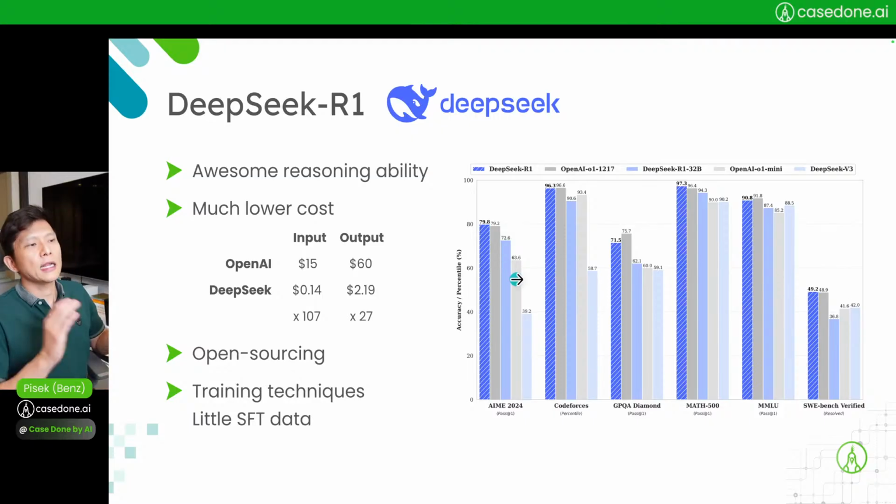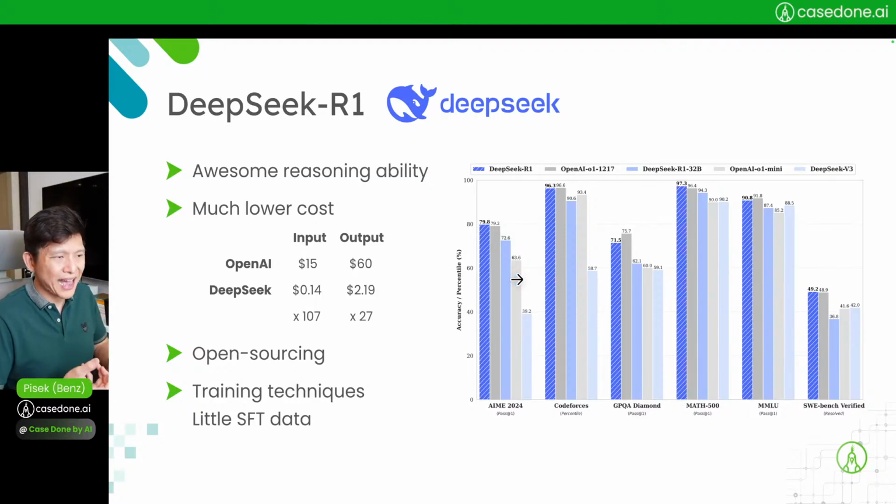You can see that the DeepSeek R1 model has similar performance compared to the OpenAI O1, which is a model known for its reasoning ability because it has an imbued chain of thought process in the response of the model.